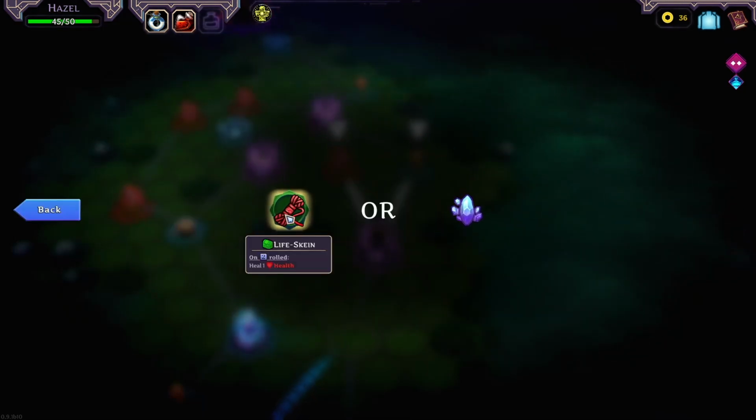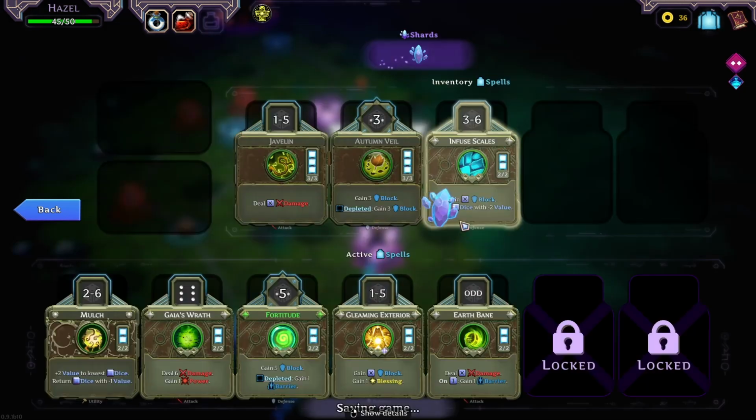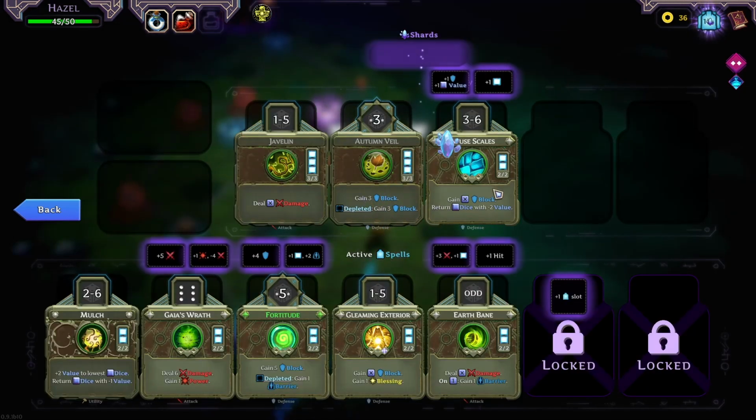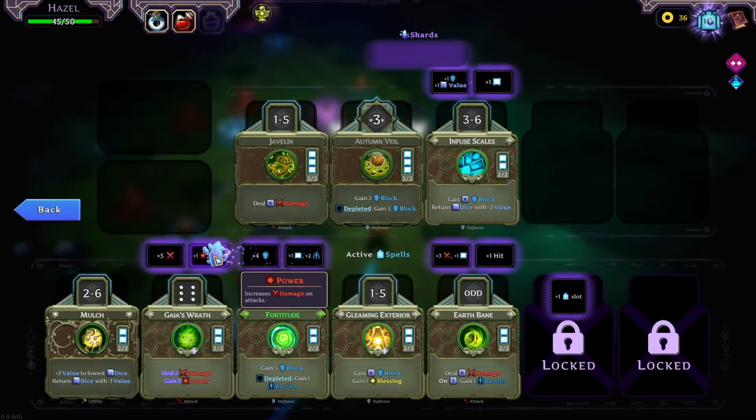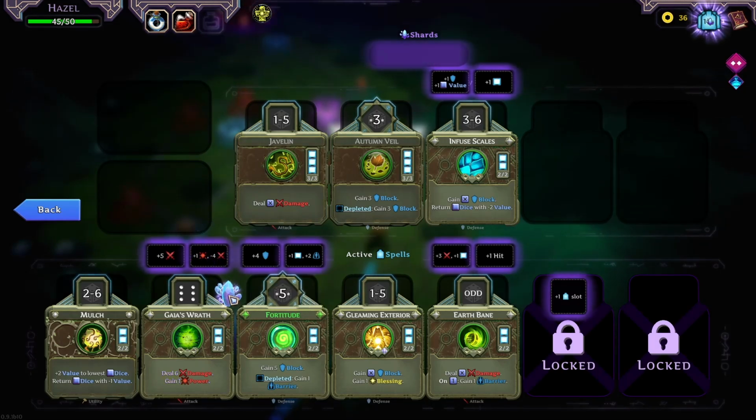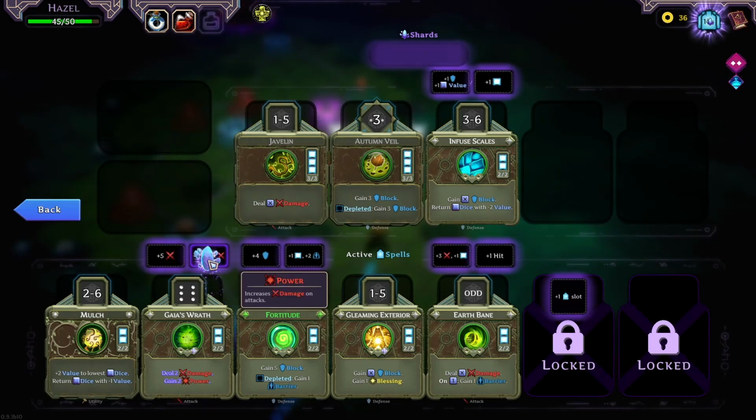I'm rolling a 2, heal 1 health. I don't think I'm going to take that much damage, so I'll take the shard. Okay, so where is this going? I don't really deplete this yet. I think maybe gain the power. It helps me ramp. I use it twice and I've already got stuff back.